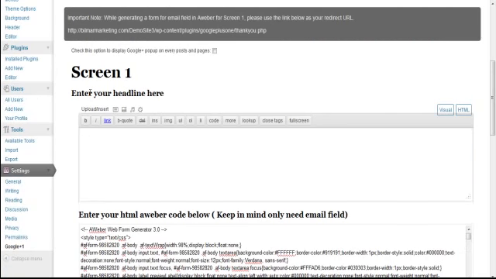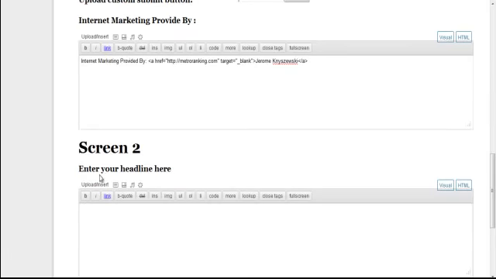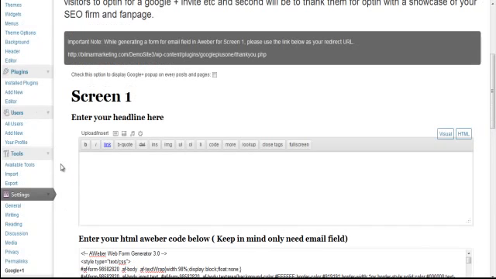Now I want you to understand that in Screen 1, you have Enter Your Headline here, and in Screen 2, you have Enter Your Headline here. Both of those are pre-filled with a graphical image. I'm sure if you went through the WSO already, you saw both of those images. They were displayed both with a graphic and also in the demo video or the overview video that I have for you guys there.